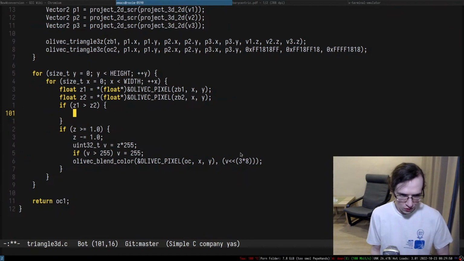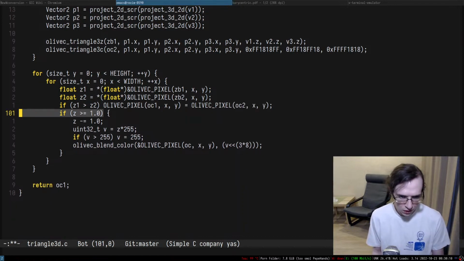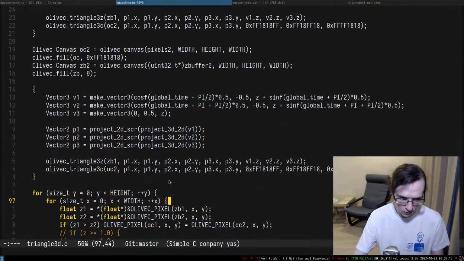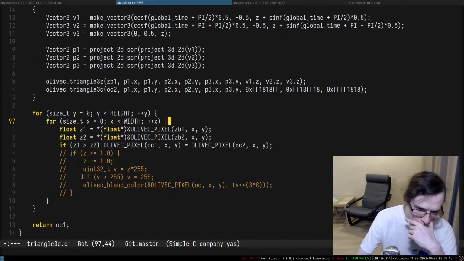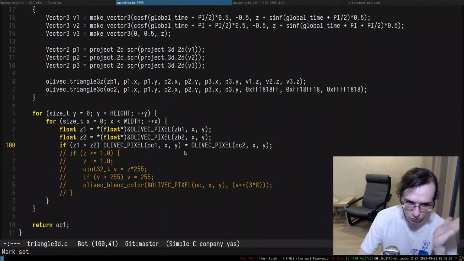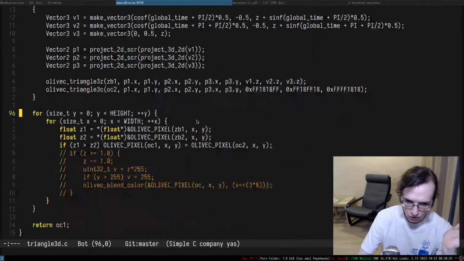And if Z1 is greater, that means we have to assign the pixel OC1 at x, y, and boom, let's do -1, put it like that. I'm not going to do any shading right now, I'm just going to try to combine these two things together. It's a very simple logic. It simply checks if one Z is bigger or smaller, and I'm just using a different pixel. That's the whole logic.